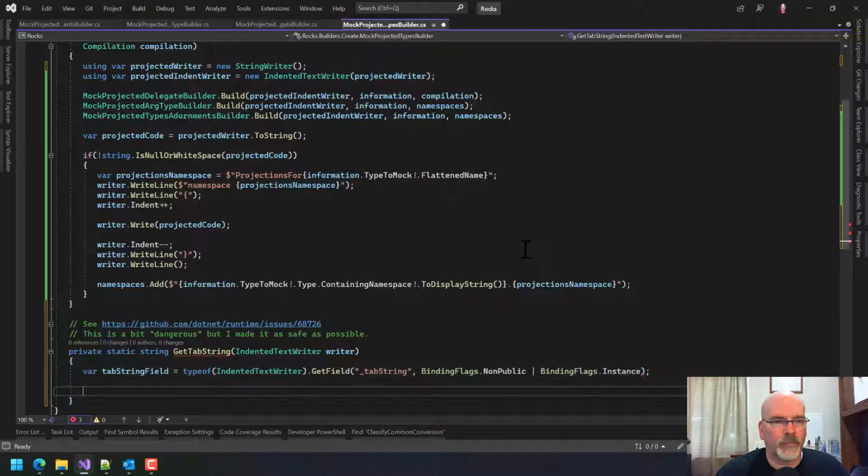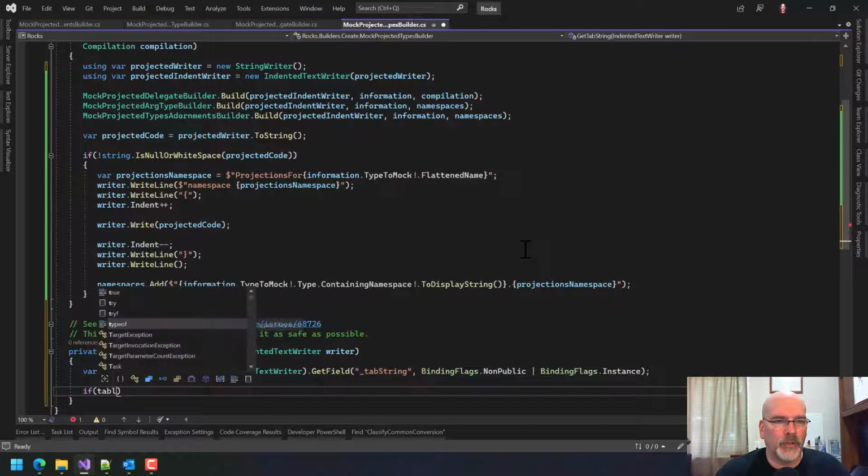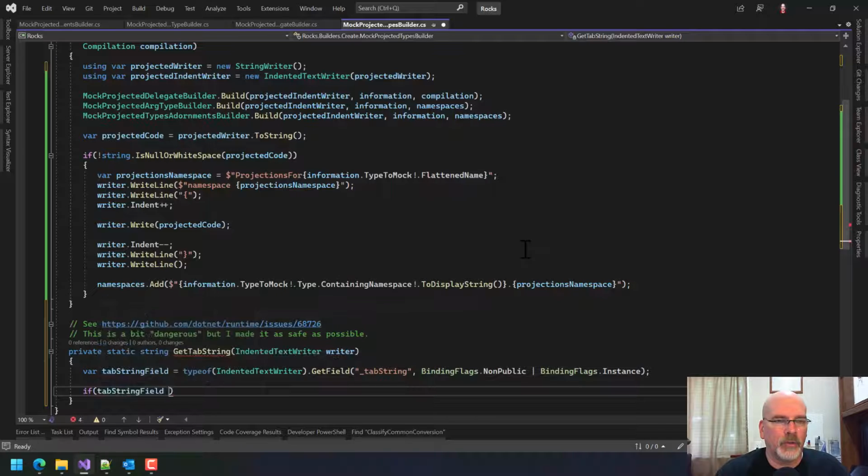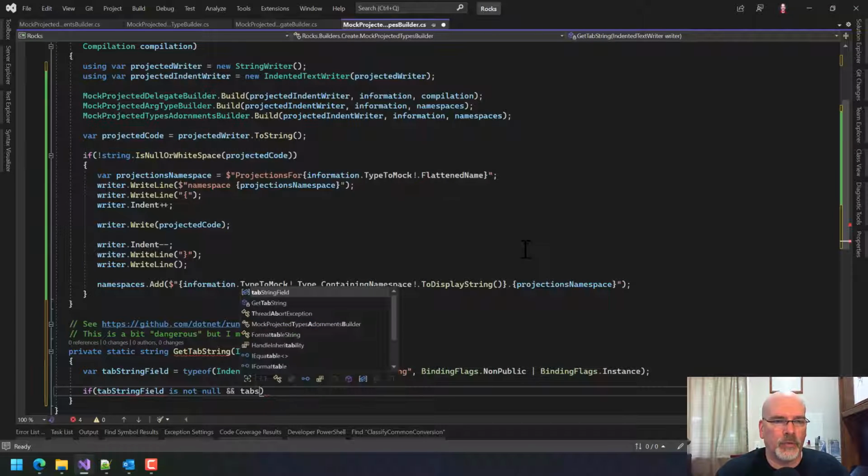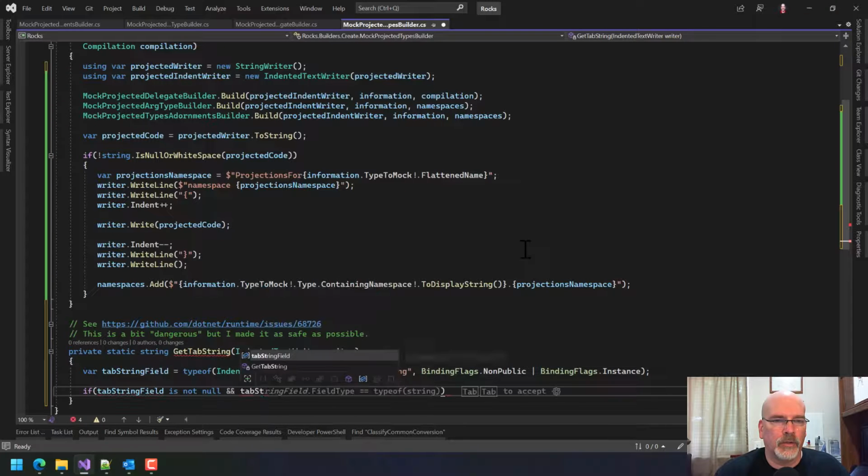Okay. If tab string field is not null and tab string field type is equal to type of string.